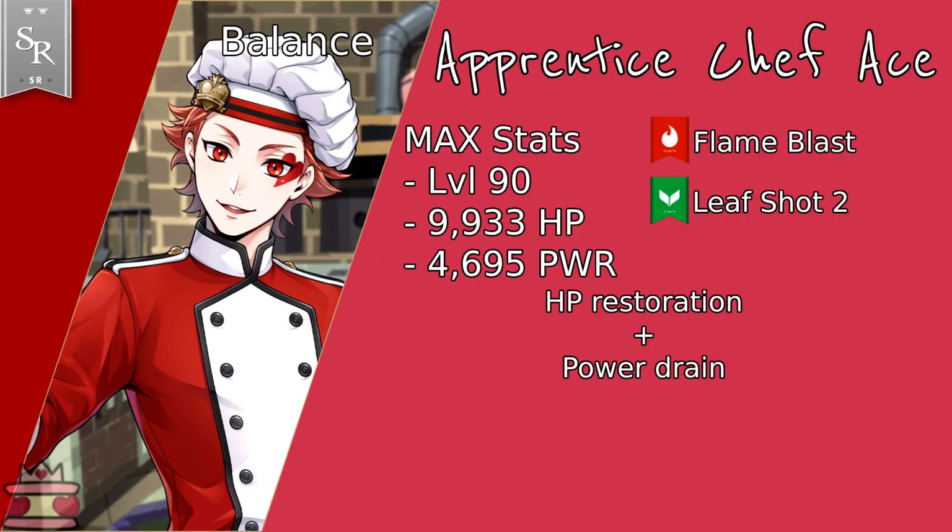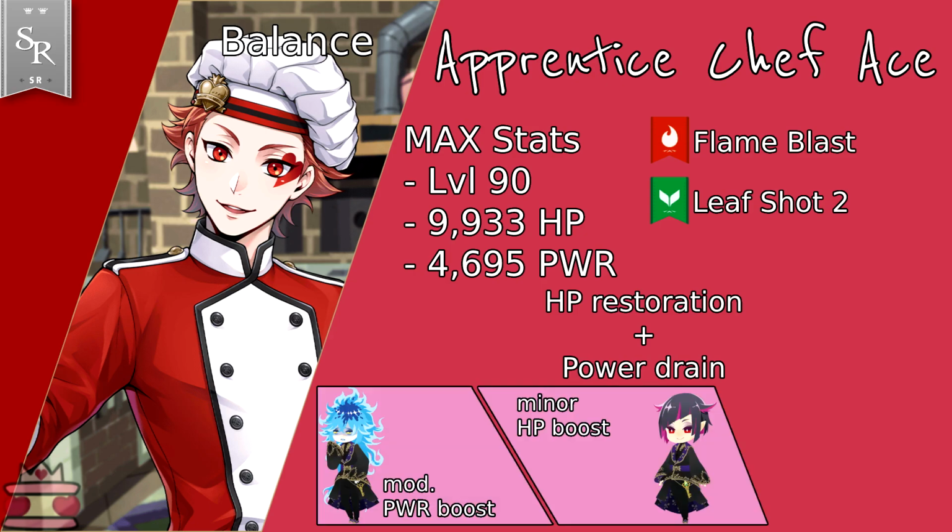For his skills, he's got HP Restoration and Power Drain. He starts off with a minor restoration right off the bat. At level 5, it maxes out as a modest restoration. For his spell 2, sadly you have to get it to level 10 to have anything. He gets a minor power drain for 1 turn at level 10. His buddies are Idia with a modest power boost and Lilia with a minor HP boost.